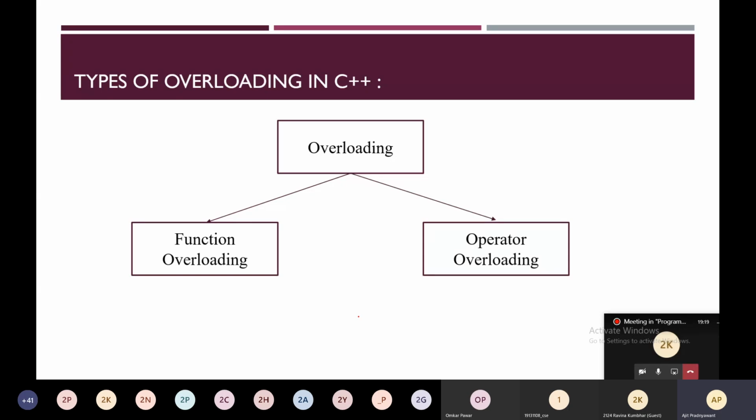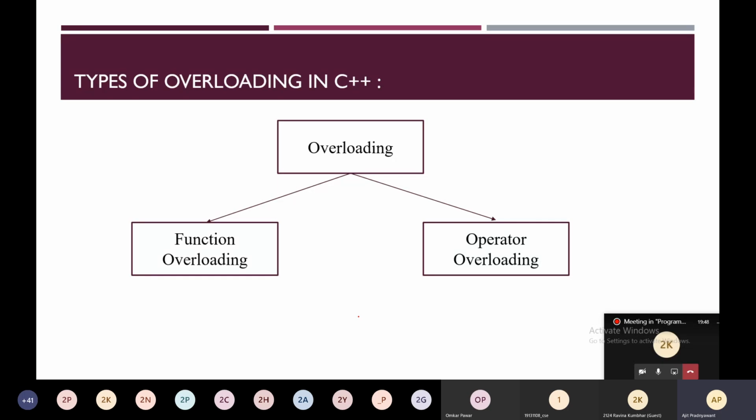Next is operator overloading. In operator overloading, we are going to overload the operator. What it means is that, for example, the plus operator is used to do the addition of two numbers, or we can use the plus operator to do concatenation of two strings.